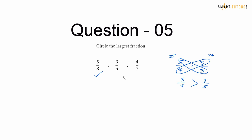The third one, you compare the 5 upon 8 and 4 upon 7, same method. 7 times 5 is 35 and 8 times 4 is 32. 35 is greater. So finally, this is the greatest fraction.